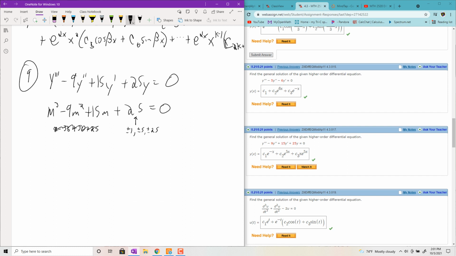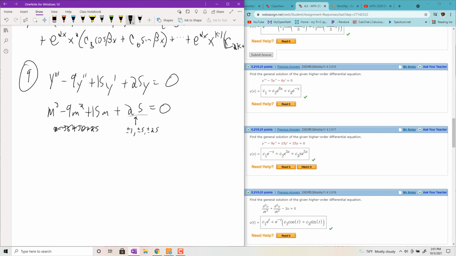Probably in pre-calc they taught you how to do that, finding rational roots. It had to do with the ratio of the last term and the leading coefficient. But usually if I just try plus or minus 1, it works. And if I get in real trouble, I'll just go to Wolfram Alpha and have them factor it for me. I probably wouldn't give you anything that's too difficult on a test, right? But anyways, let's try negative 1. I'm kind of looking at the answer and I know it's going to work.